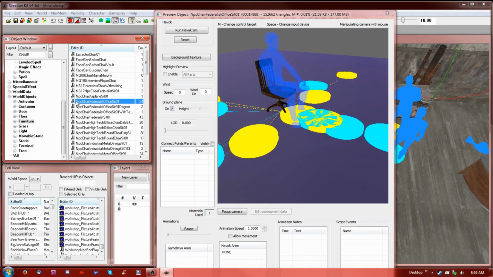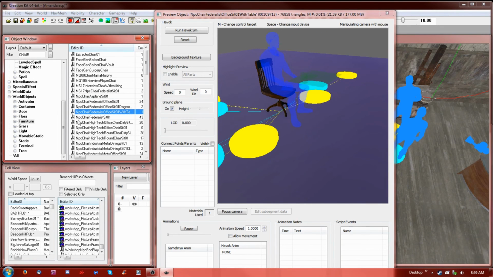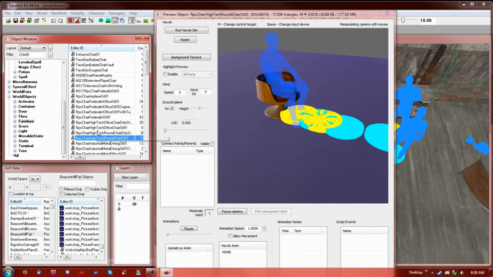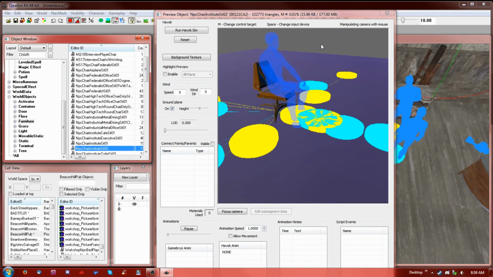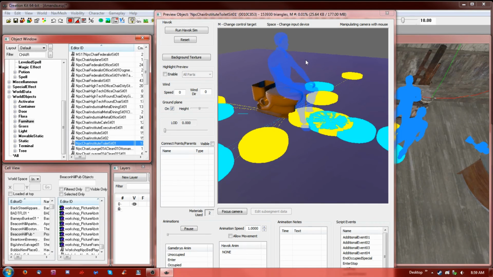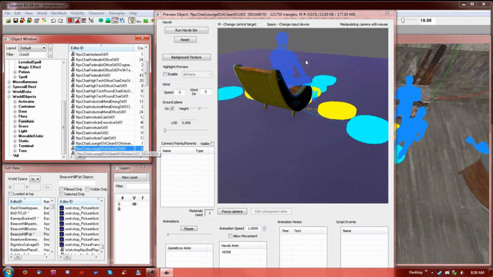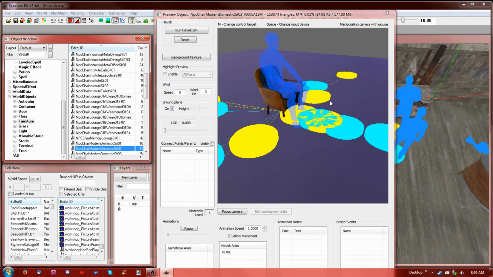Now I just want a regular, well, it's an office chair. I actually like the kitchen chair, so we're probably going to stick to another kitchen chair. There's a bunch of different chairs. Oh my God, you can sit on a toilet. That's nice. In case you ever want to sit on a toilet, there you go. Here's all the different chairs available. There's a ton of them.